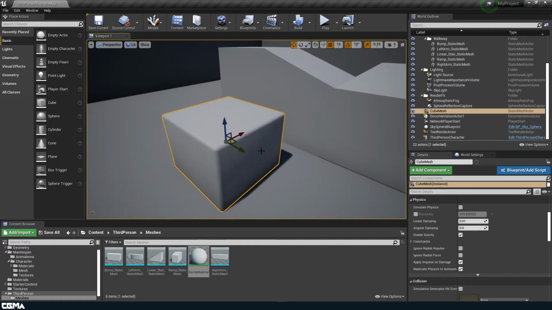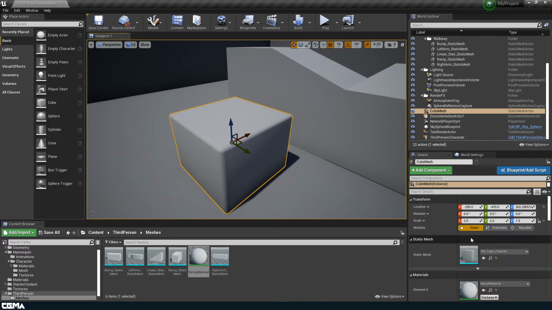You'll have your three-pointed gizmo to show your X, your Y, and your Z. Thing to note is that Unreal Engine is a Z-up engine. Actually, no, this is Z, this is X, and this is Y. Sorry, they're color-coded just so you know.